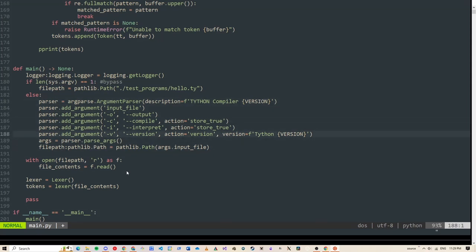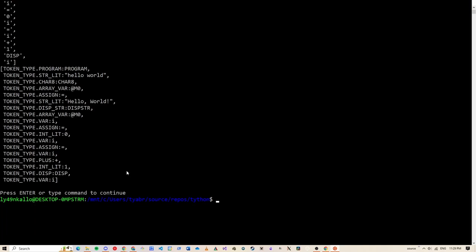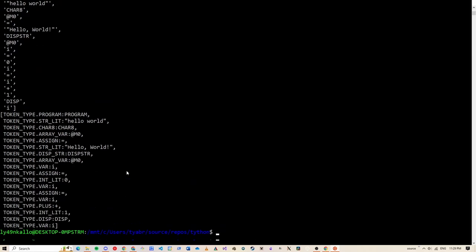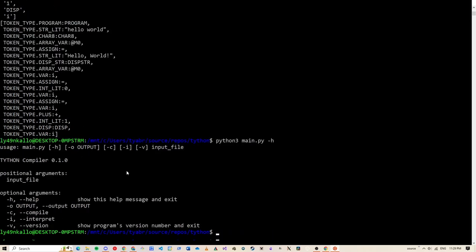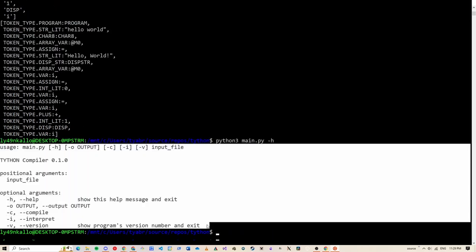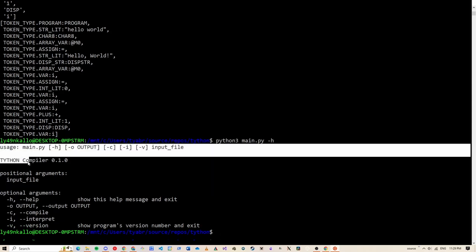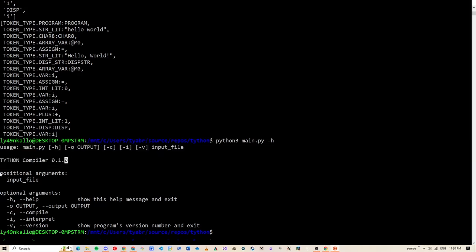It's just a standard Python thing that gives us a very nice help message, so if you typed something wrong, it makes sure you typed the command correctly.